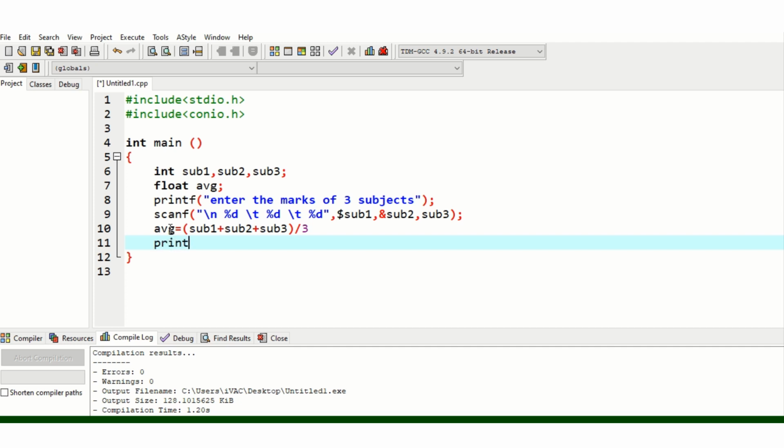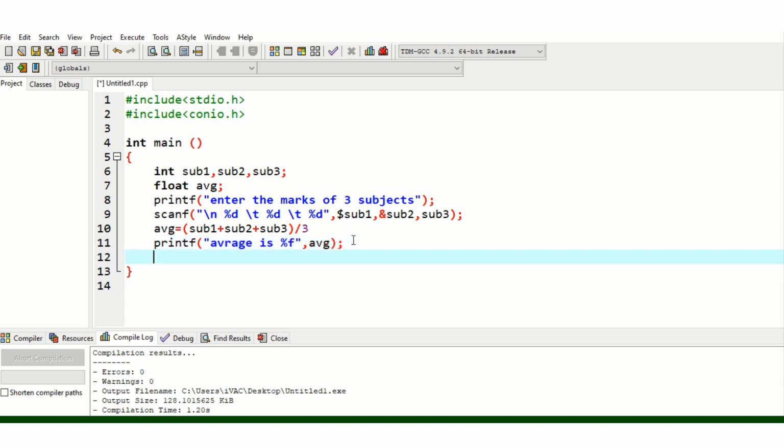So first we can also print the average. printf "average is %f" because it's a float, and avg. You will display it. Then you will check if average greater than 80.